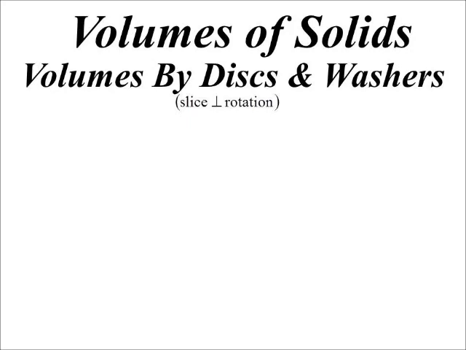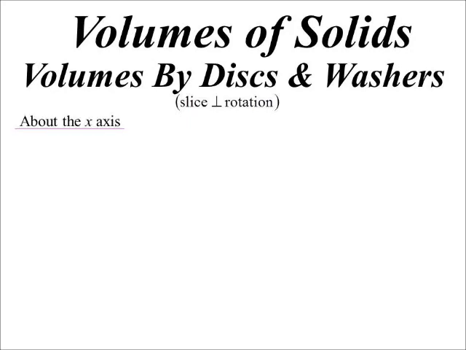Because that's terrific if it's got a circular cross section, but what about other shapes? I mean, there's lots of other shapes around as well. So to start off with, we're going to look at what we already know, but approach it from the ground up. First principles, as they say, the first idea. So this is what we call slices perpendicular to the rotation.